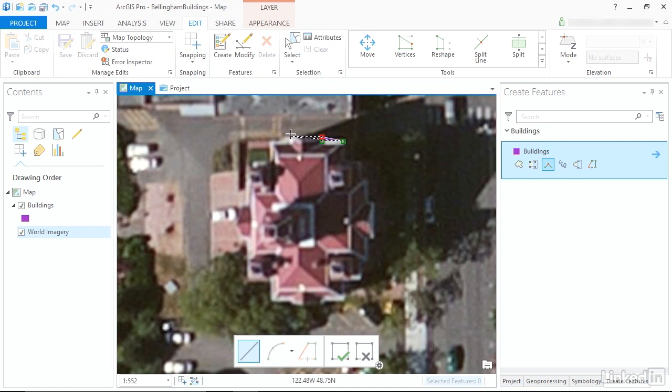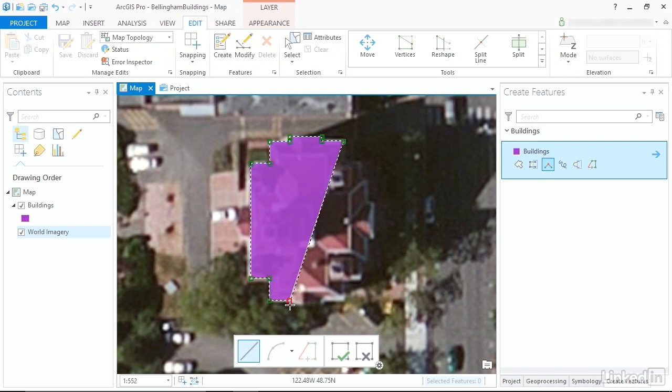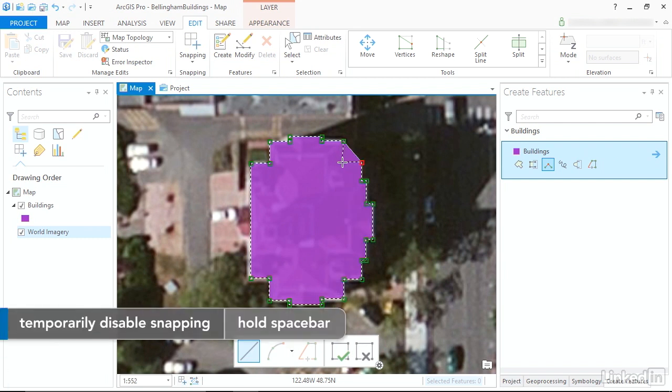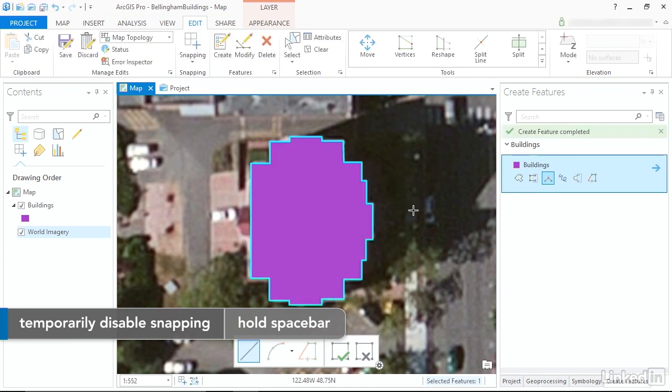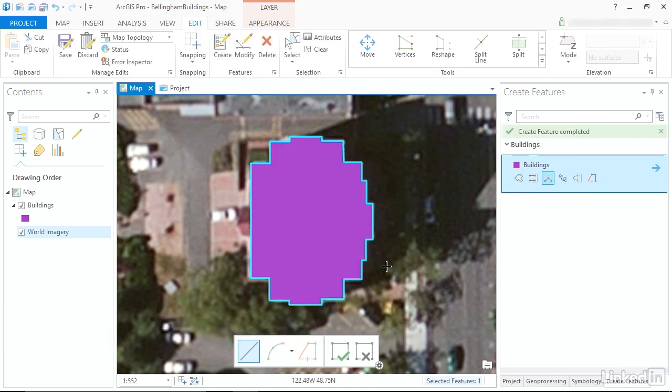I'll go ahead and click, go around this window, and we'll just trace this building around to the best of our ability at this lower resolution. And we got a little bump out for a window here. There, and our last point is about right there. I'll double click to finish that sketch. So there is my tracing of the Watka Museum building. I'll go ahead and save my changes here. Press the Save button there. We'll save all of our edits.